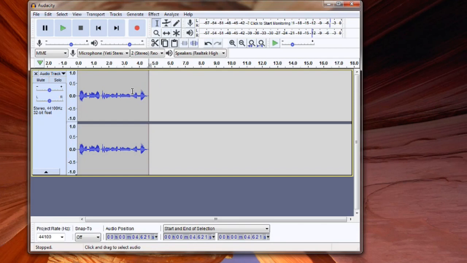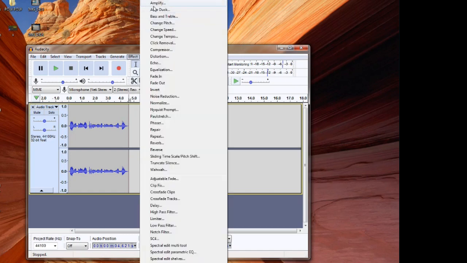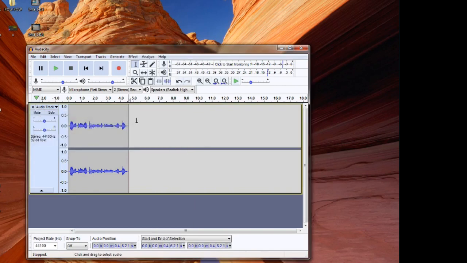I could go ahead and export it now, but just real quickly, let's say that I wanted to amplify it. Maybe I don't have a very strong or loud voice, and I wanted to make sure somebody doesn't have to really crank up their speakers to be able to hear me. Another thing you can do with Audacity is go to Effect and simply go to Amplify. Now here, it'll tell me right there I need to highlight what section I want to amplify. Okay, well I want to amplify the whole recording, so what you might want to do if you have a long recording is make sure you hit minus here until you can see the whole recording right here on one screen.